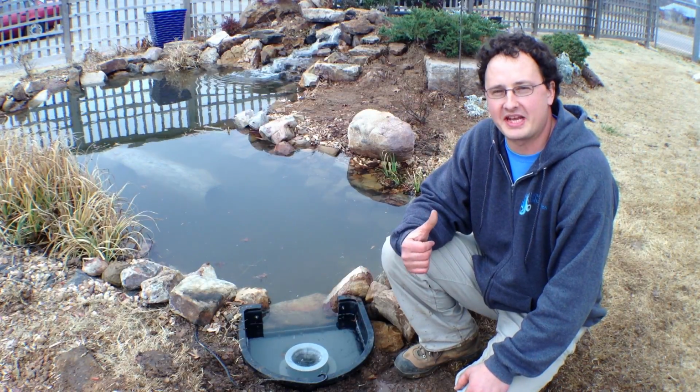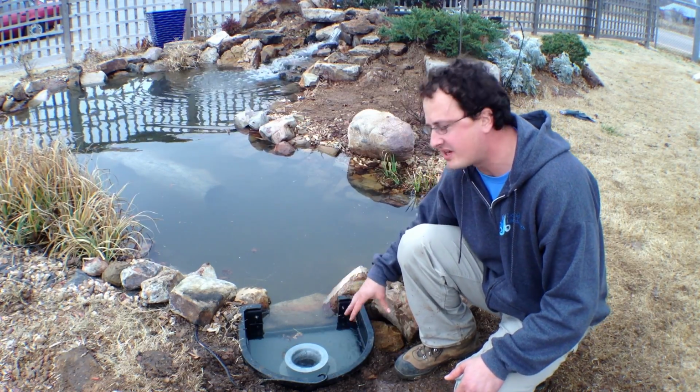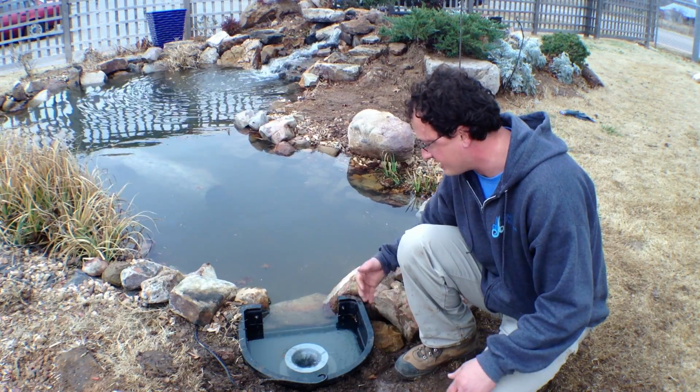As you can see, we've got the Helix pond skimmer installed. Check it out, it's skimming awesome. All this is coming in a vortex pattern, getting sucked to the bottom of the weir basket. We have 15 inches of capacity, whereas your standard skimmer is 8, 7, 6 inches. I just love this unit.